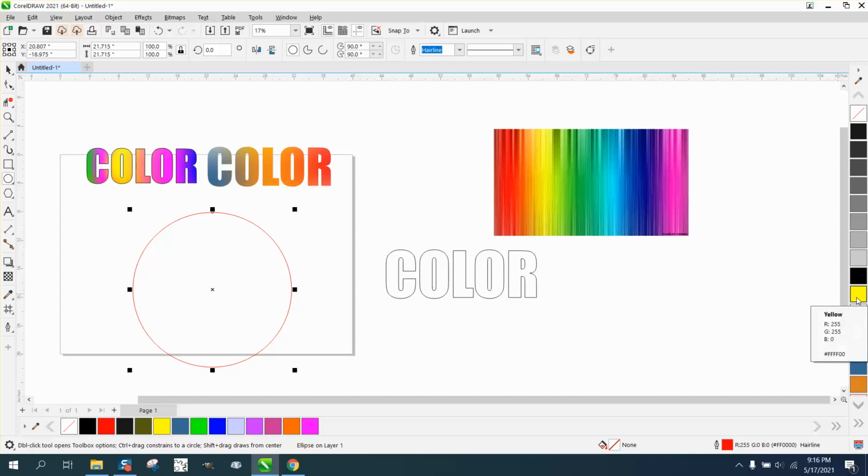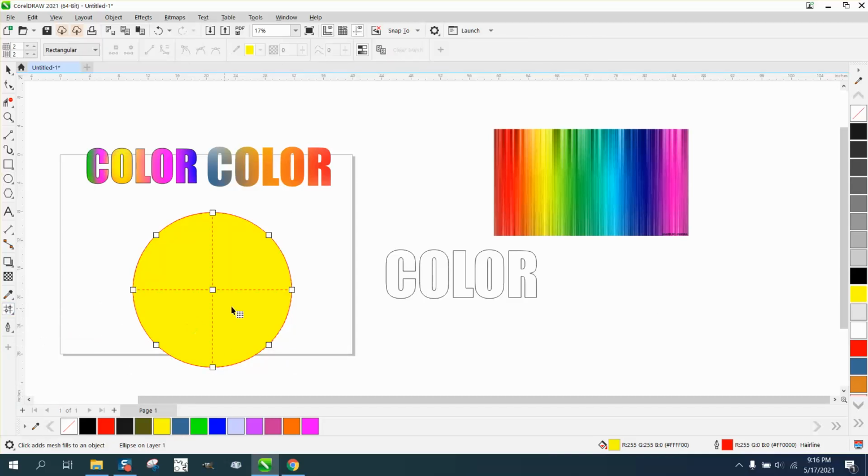So we're going to fill this circle in with yellow, and then I'm going to go to the mesh fill tool. The mesh fill tool is going to give you nodes that you can bring in and put colors in. You can use any color in your chart, and just move things around and get different colors. Let's go with this blue, maybe in the center, and make a bunch of different colors. All you have to do is fill in these nodes, and this way you could pick what color you want.